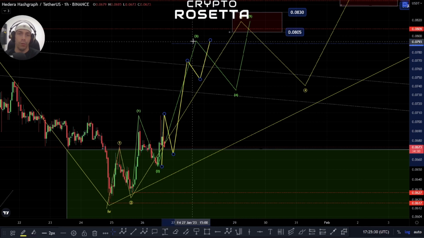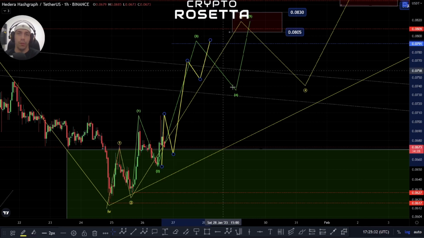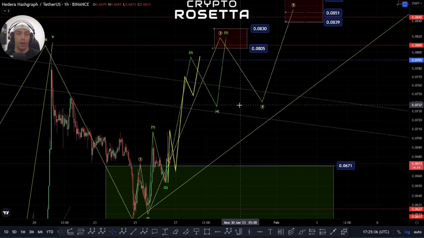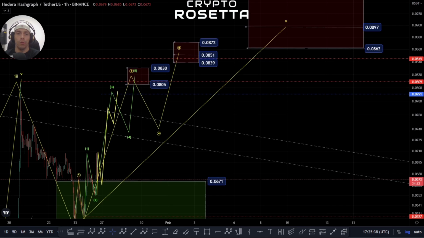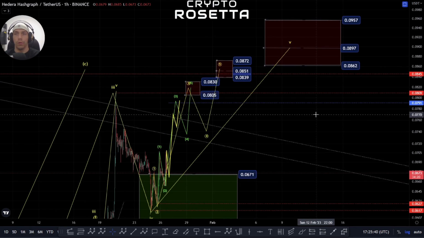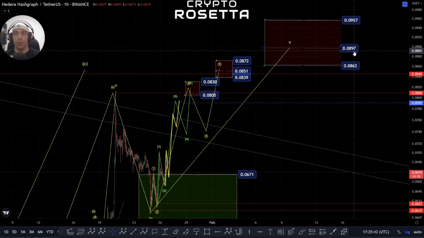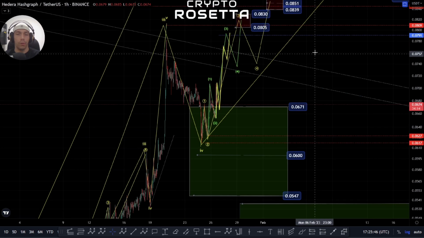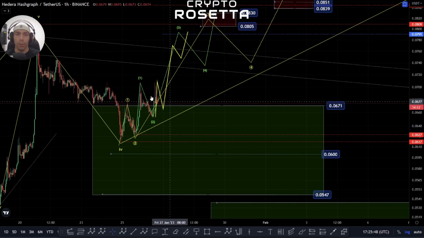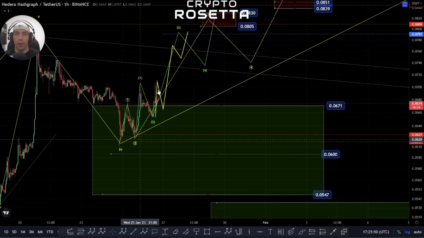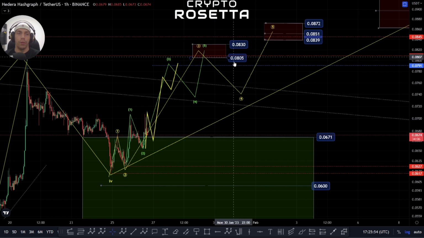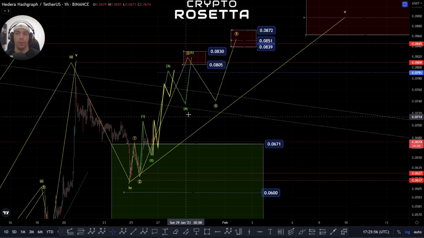If we do get this move to the upside like this, then that would allow us to look at this potential bullish count, where we actually have this additional 5th wave, which could look to target this zone of this 957 to this 897, all the way to this 862 area. So if we manage to hold these zones of support, we can look for this bullish potential here, and then look to break to the upside one more time for another 5th wave.